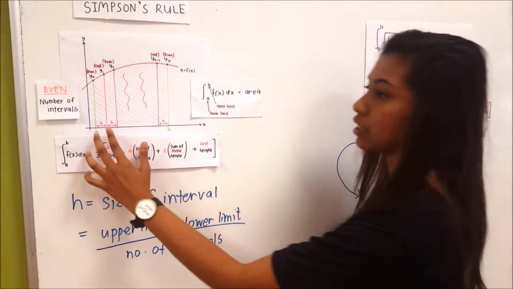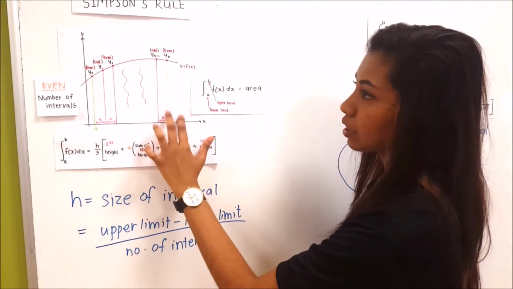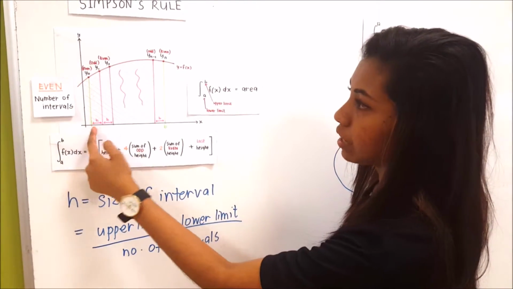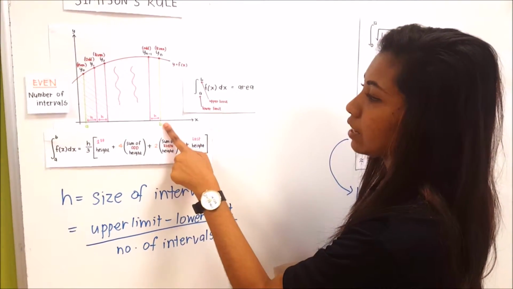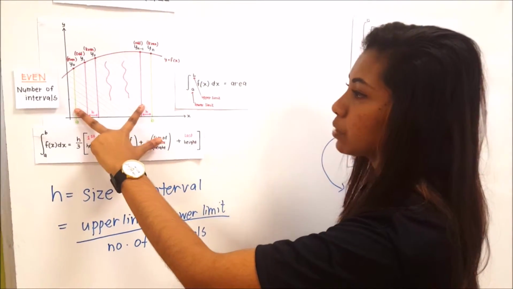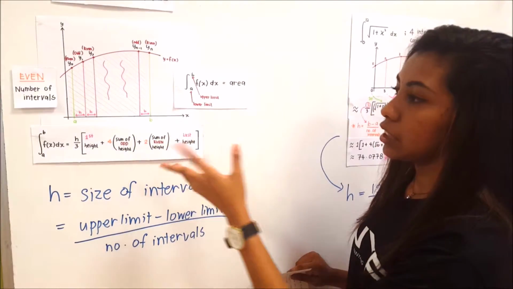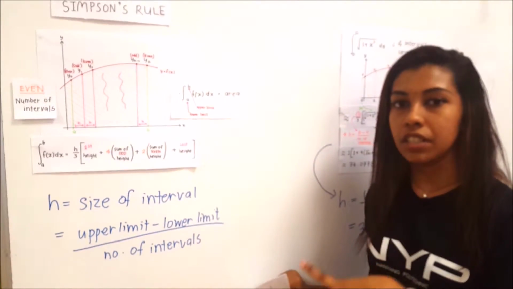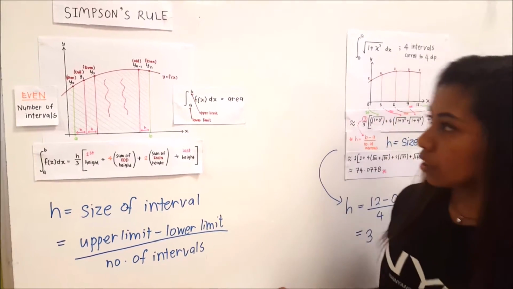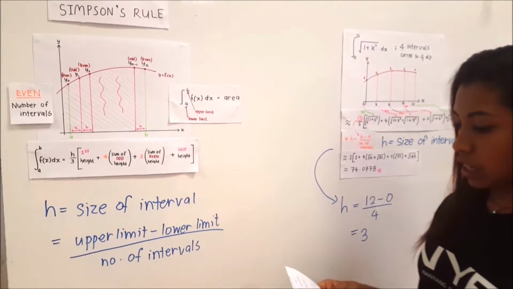So you can see here I drew a few strips, with y0, the first point, which is a, being even, and yn, the last point, being even as well. In between, the number of strips will normally be given in the question, to get an even number of strips. Okay, next we'll be seeing the formula.